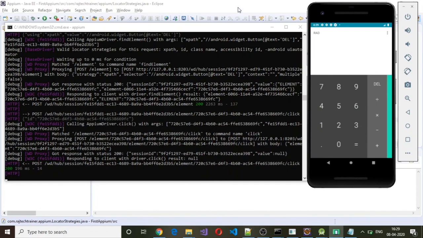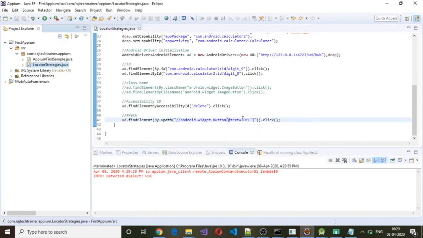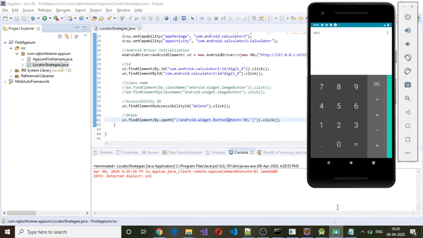Okay, so by providing just the single quotes here, it has clicked on the delete. So we don't have any number here anymore.